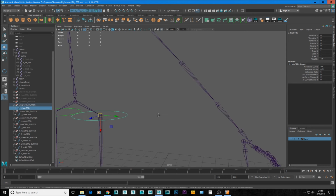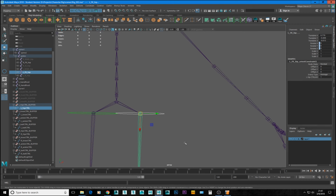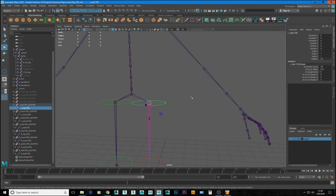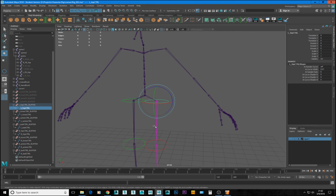So that's back in its group. So now the axes are the same as the joint. So if I select the control and select the joint and constrain orient, you'll see that there's no movement here. Okay, because their axes are aligned, there's no movement. So now I can rotate this, and it's going to take the joint with it, and I'm going to make sure that I do not delete that constraint.